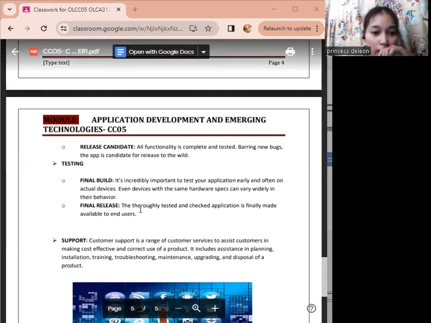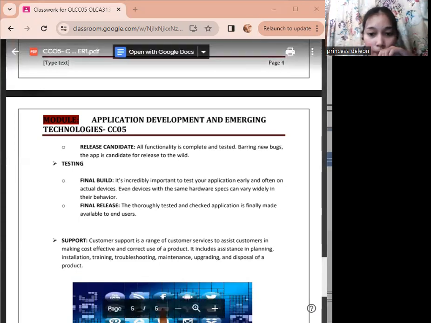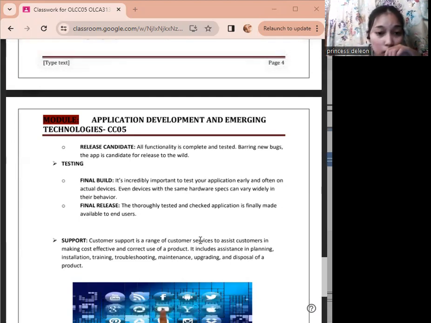Next is final release. So, sa final release, it is all tested na siya and available na siya sa mga end users.